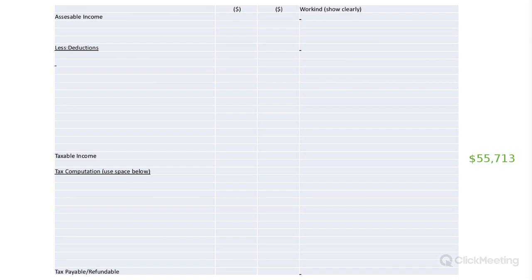And that should give you the tax payable or tax refundable figure. I will leave that figure for now for you to work out what that tax payable or refundable will be. Just a hint, this question will give you a tax refundable. So you should be able to get a tax refundable figure as your answer.